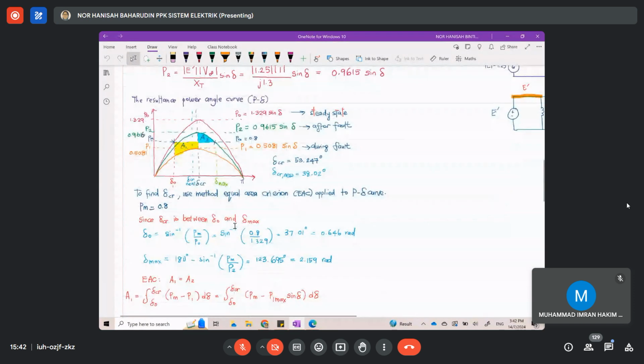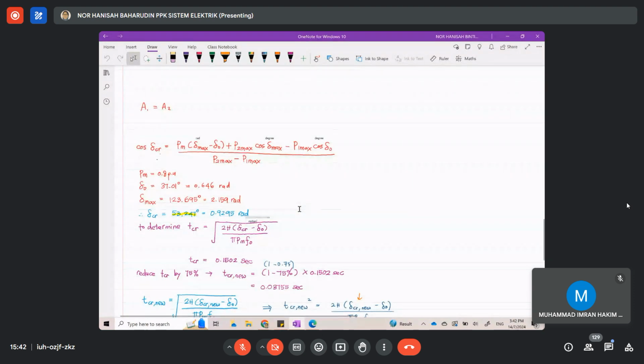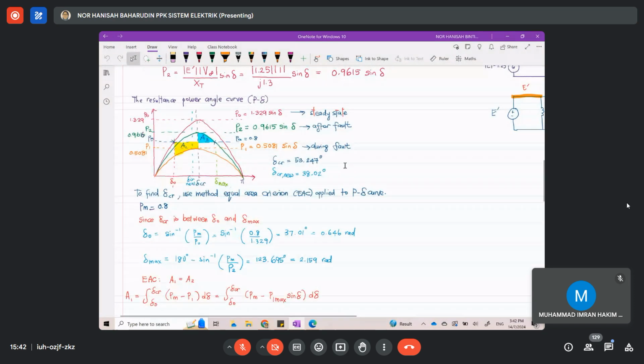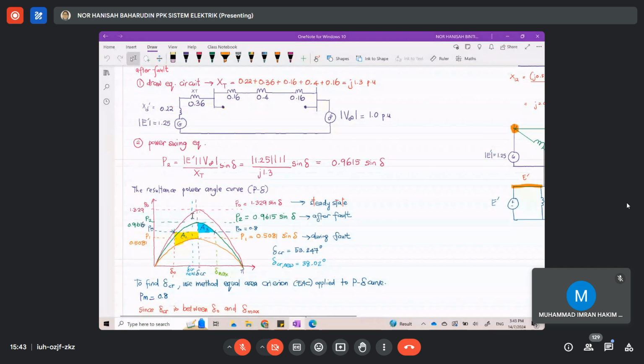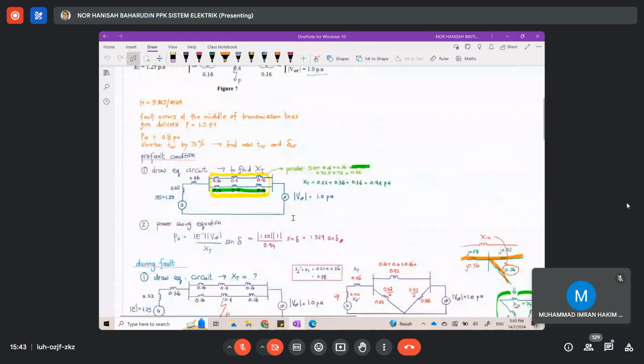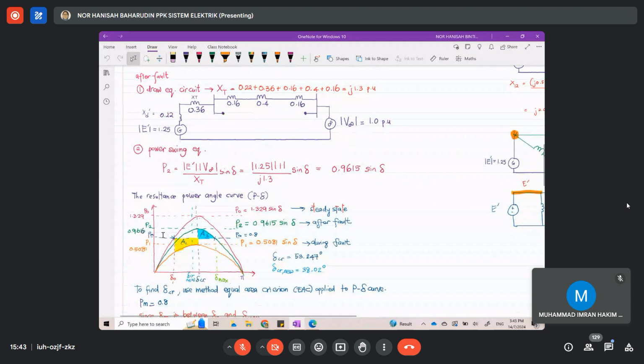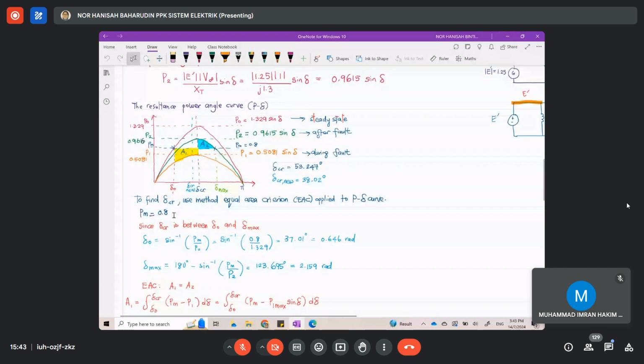Okay. If I ask you what is the critical clearing angle and the critical clearing time, you know that you have to use this formula here. Okay, student. So for this case, once you get this power angle curve, write down what is the PM. PM is your electrical power, is always given in the question, power in per unit. And then write down P0, P1 and P2, and what is your PM. And use them to find your critical clearing angle and delta naught and delta max.